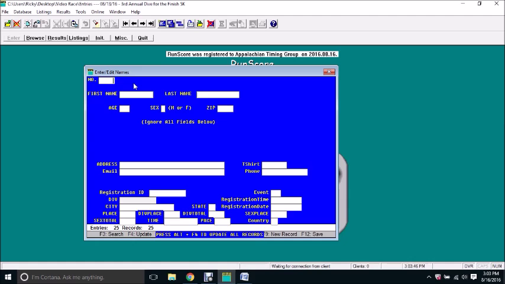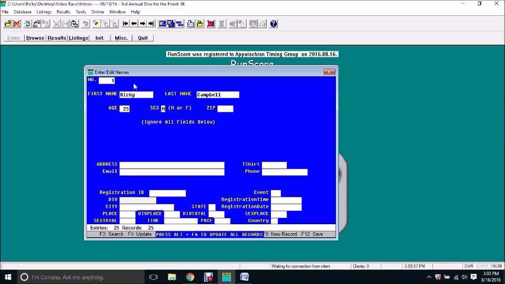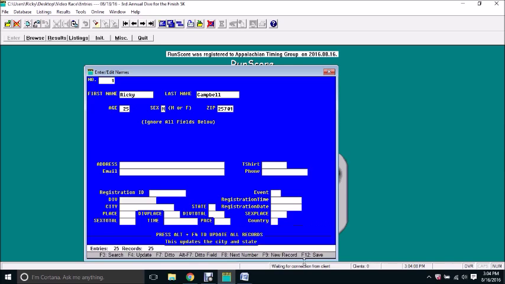This is the race day participants that sign up day of, and you need to type them into the database. So let's say I am bib 1. You just want to type in name, age, gender, and the zip code, because like I said in video 1, the zip code pops up city and state, so it makes the results look nice. And then you just want to hit save. So just hit F12, as you can see at the bottom. So that's how you enter in a new individual.